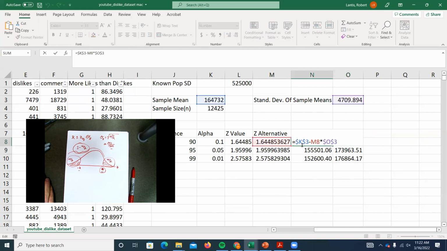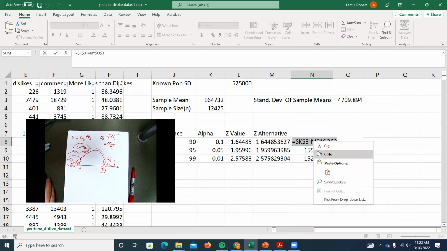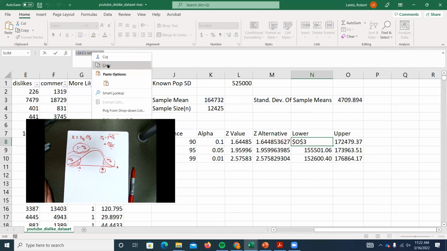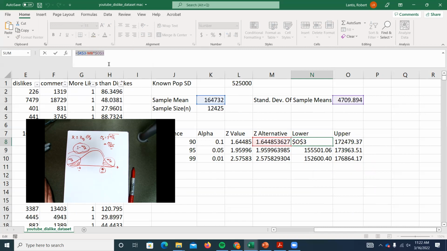So if you double click on the cell, it'll show you the formula. So there's 2 ways you can do it. I highlighted it here because it's easier for you guys to see, and then I right clicked and hit copy. Or notice, even if I don't double click on the cell, it shows me the formula up here in this formula bar. Now you might not have this turned on, which is why I was doing it that way, but you could also copy it from up here in that formula bar as well.